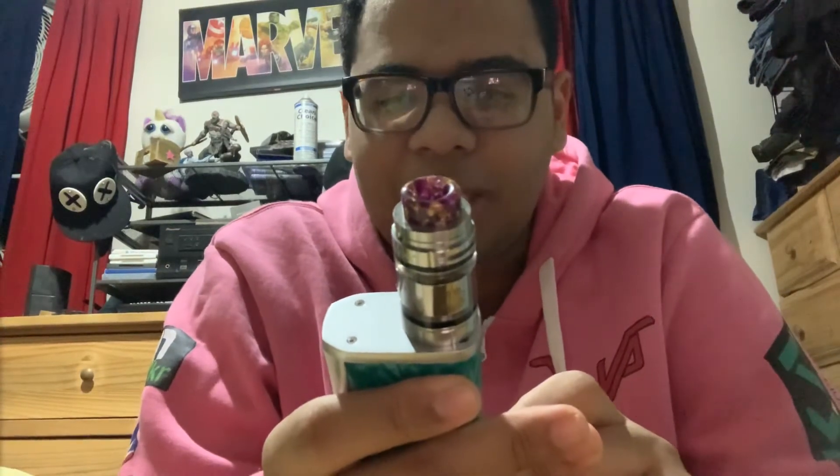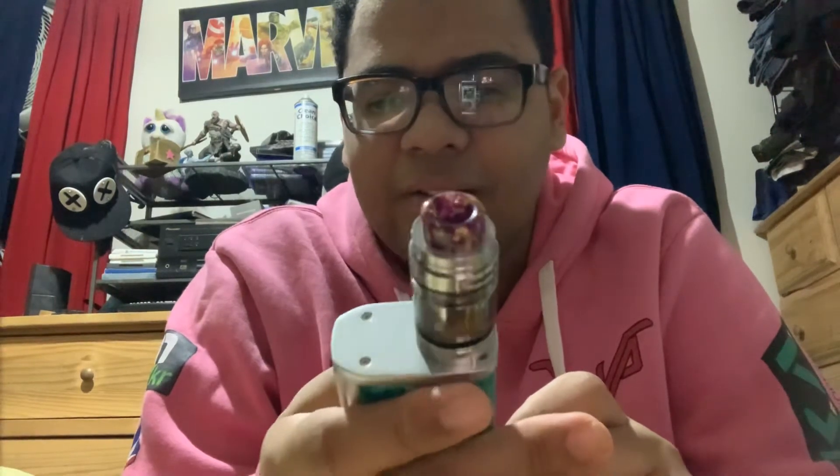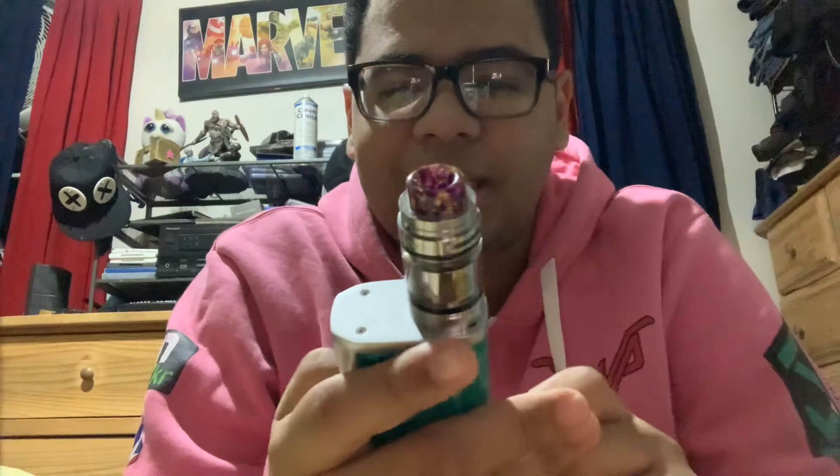Sometimes I click it six times out of habit. It goes up to 225 watts. A lot of people look for round robin — where when you're at 225 and want to go lower, you press up and it wraps around to the bottom. This one does not round robin, so you have to hold the down button and go all the way back down. I can't even make it to 90 watts so I go down to 6 — for fun.